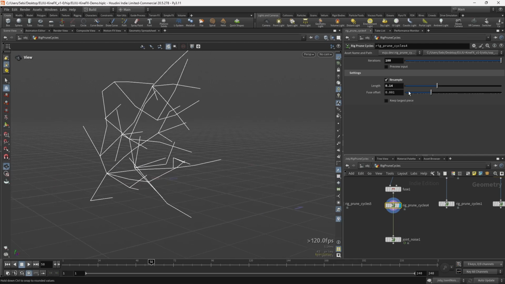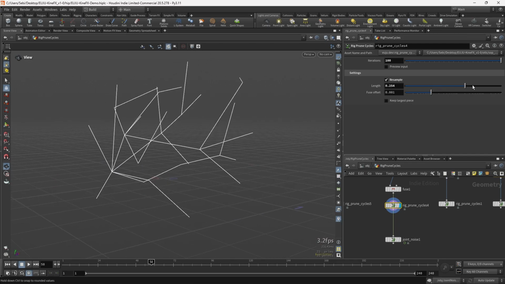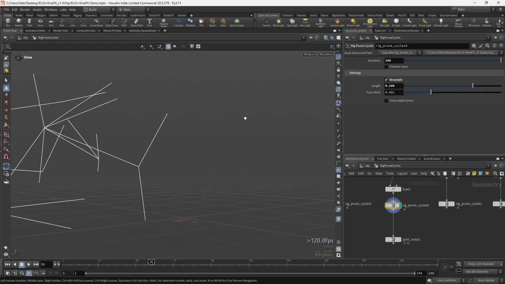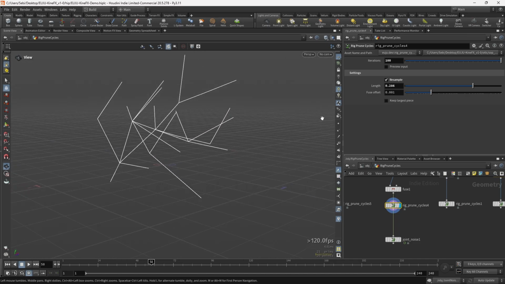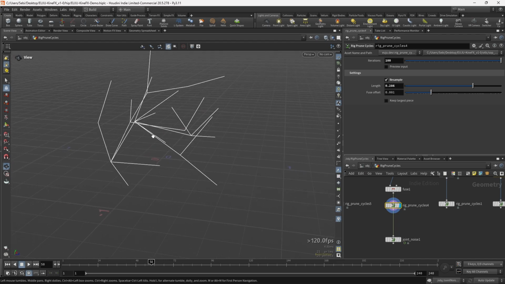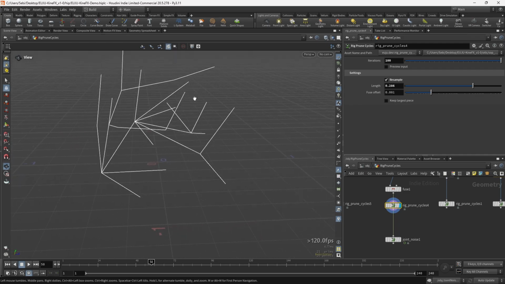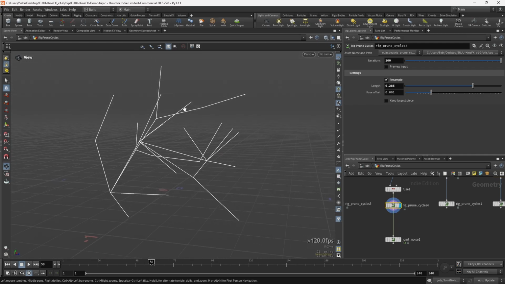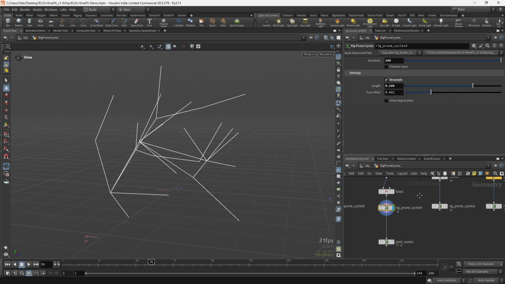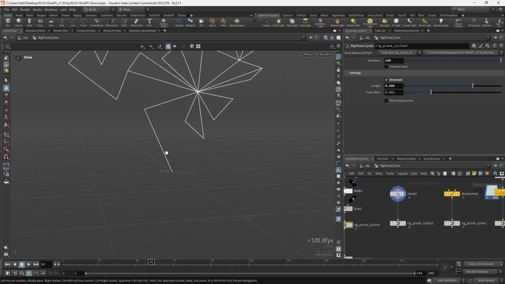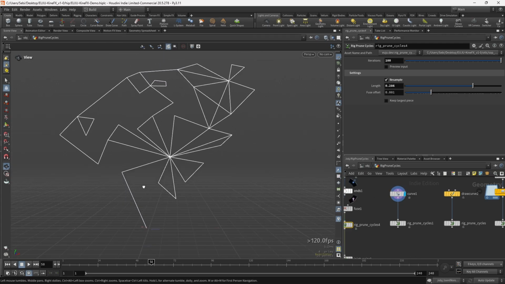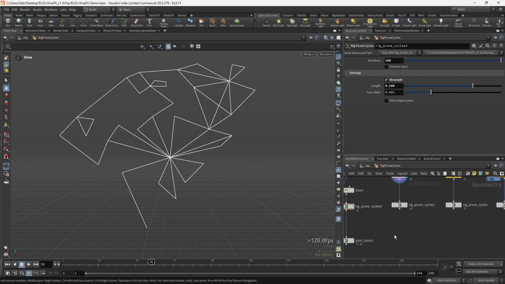You can also resample it, as I was showing. It is basically the same, but we can resample the input, so if we want it a bit more detailed or less. And then we also have this toggle to keep the largest piece, because sometimes in very specific cases you would have a leftover of a piece. And if you are creating a hierarchy, maybe you don't want that and you want a continuous skeleton, so that will help to ensure that you get that correct skeleton. Another example would be this curve, that is clearly not that valid for a KineFX skeleton.